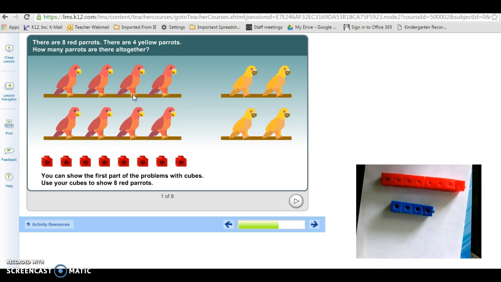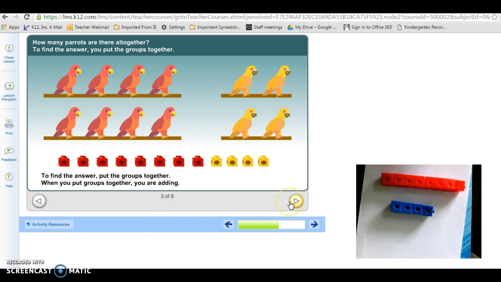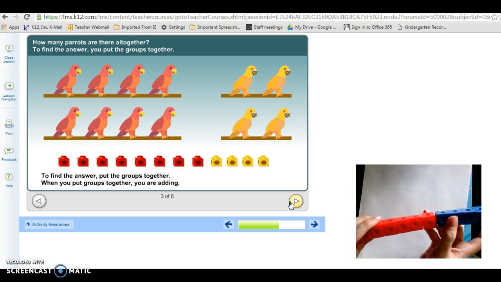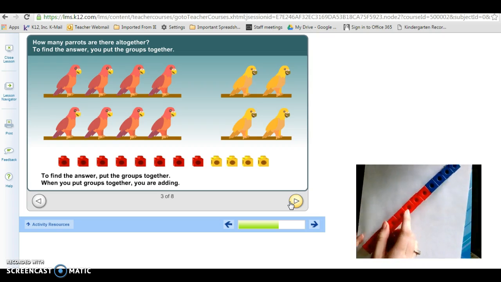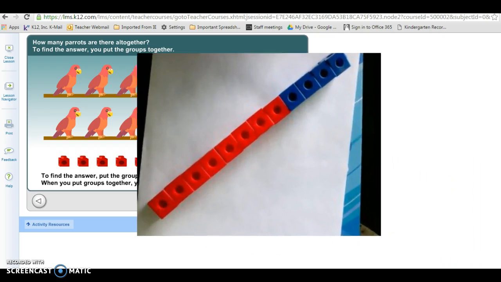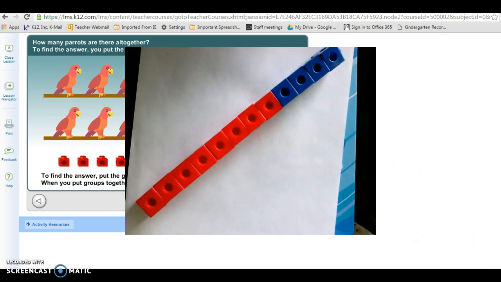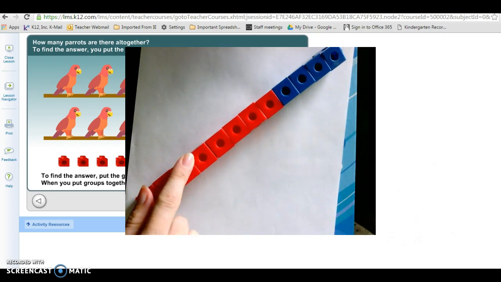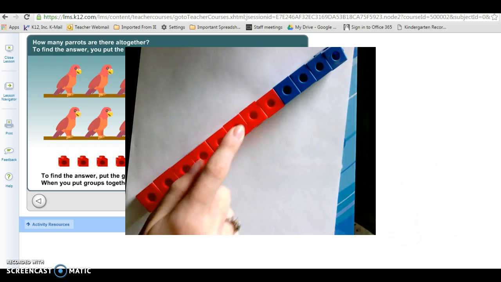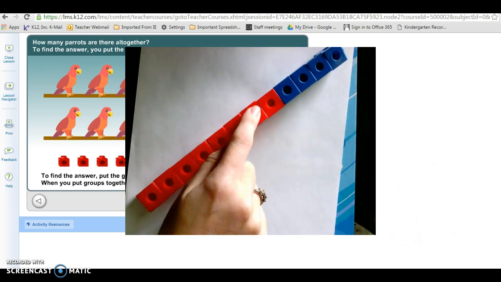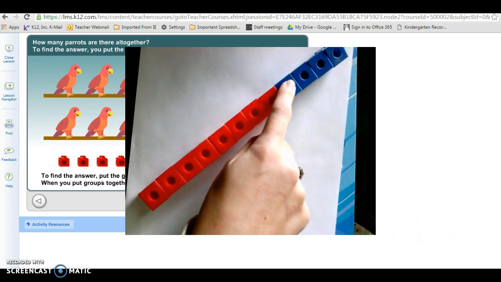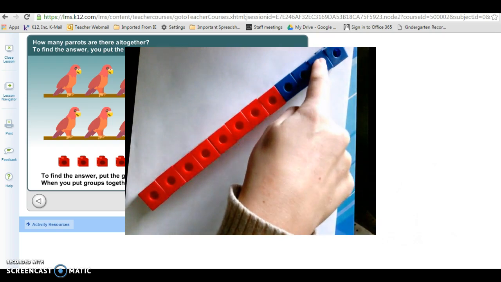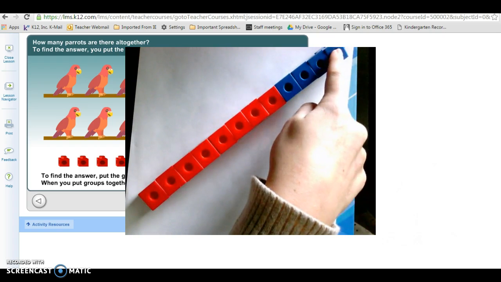So I have 8 and 4. Put the 2 groups together to find your answer. So I put my 2 groups together, and now I want to count them up to see how many I have all together. 1, 2, 3, 4, 5, 6, 7, 8, 9, 10, 11, 12.